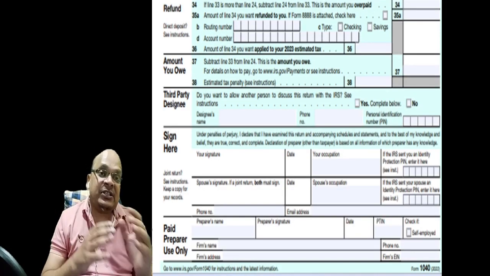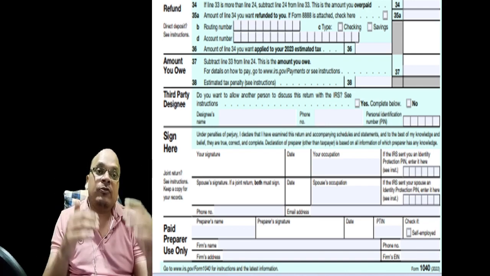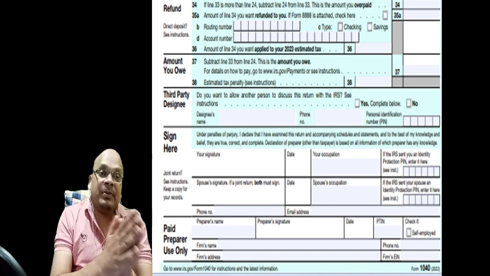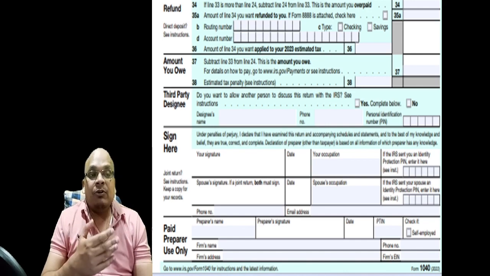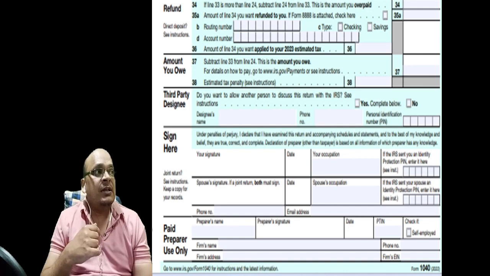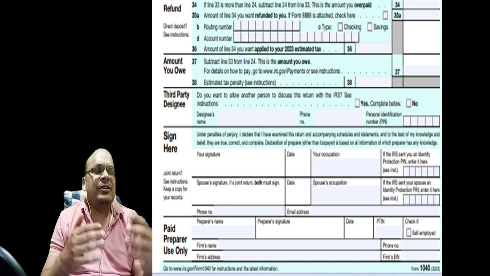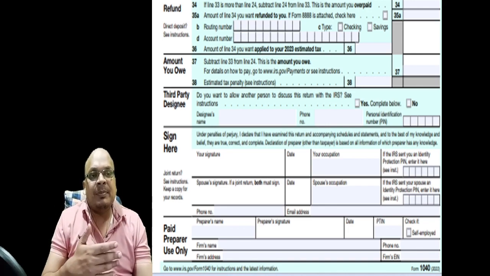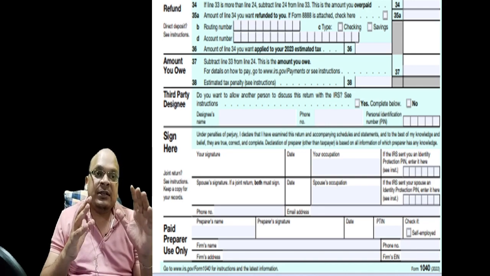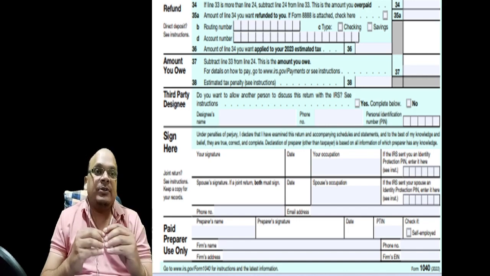And then in the next half of page number 2, you will find the final conclusion of all the above calculations. So if after comparing net tax liability with the actual payments, the taxpayer has a refund, it will be shown with certain other information in the section of refund. And if there is a certain amount due from the taxpayer, it will show the amount due. And then there are different things, signatures and the allocation of the payments and all the later formalities, right? And this is how the whole 1040 looks and how all the items are positioned in the form 1040.